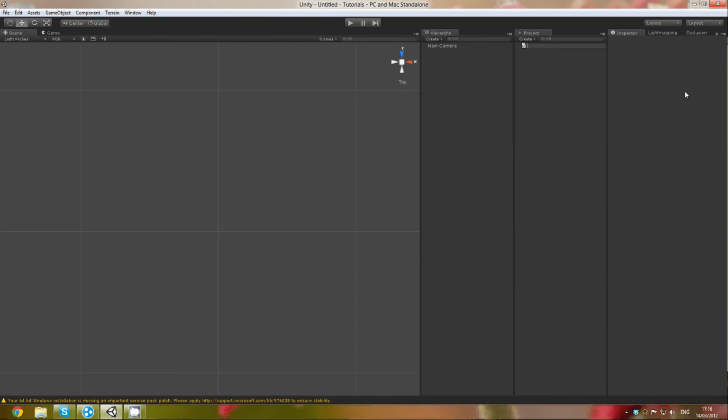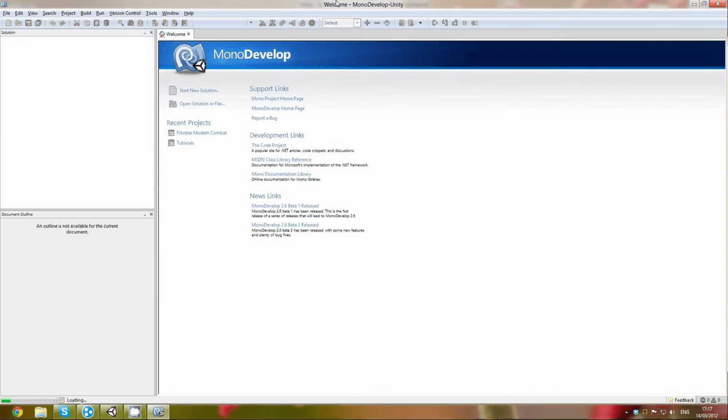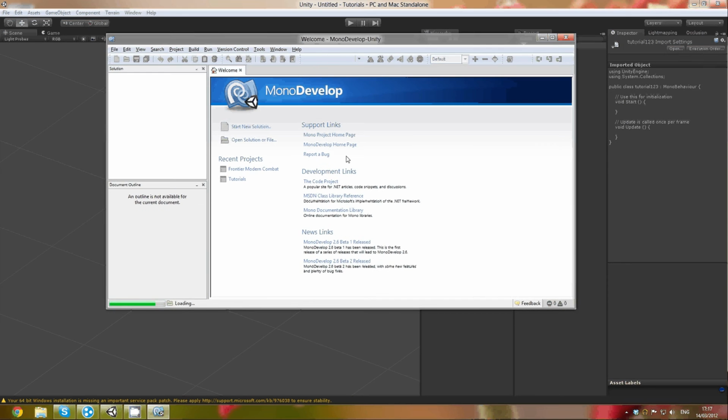So I'm going to create a new C Sharp script, call it, I don't know, tutorial 123. Let's just call it that. Remember, don't actually put spaces in your name for the scripts. I'm going to open it up with MonoDevelop, the default script editor now for Unity 3D.